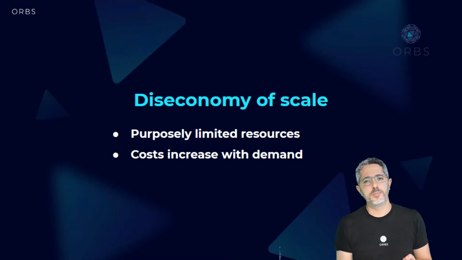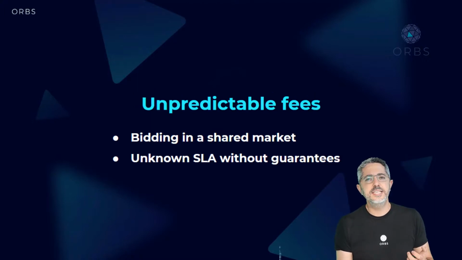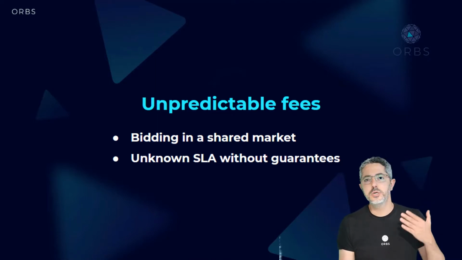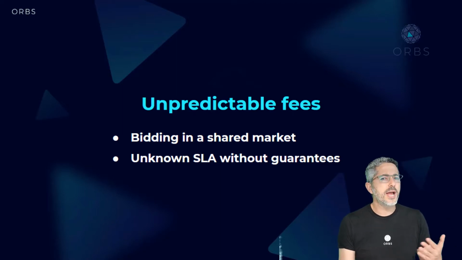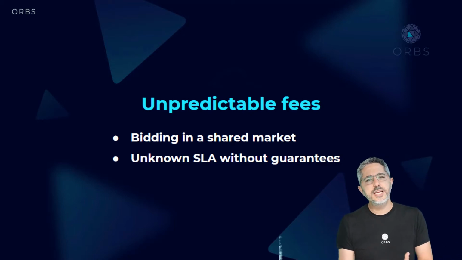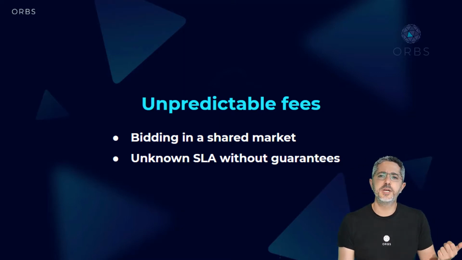The second big problem public blockchains out there have is the fact that the fees are unpredictable. Think about an app trying to launch on these platforms. This app has to think about how much it is going to cost. The big problem with public blockchains is that it's bidding. You bid and it's a shared market. That means that you don't actually know how much you're going to pay, and it has to do with how many other people are trying to run over the platform. Think about CryptoKitties launching right when your app is launching. Your app is going to become much more expensive because CryptoKitties has become popular.